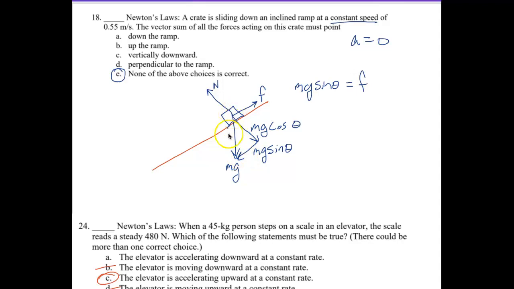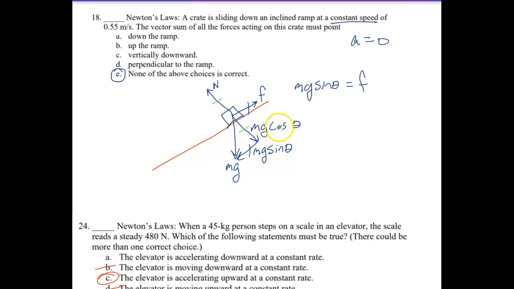Well, remember when you draw your free body diagram, you have three forces, and then we have to get rid of this mg or ignore it by drawing these two other forces that are components. So if I go through and take a look at this, the mg sine of the angle, so this one, is equal to the force of friction. So those two are equal to each other.